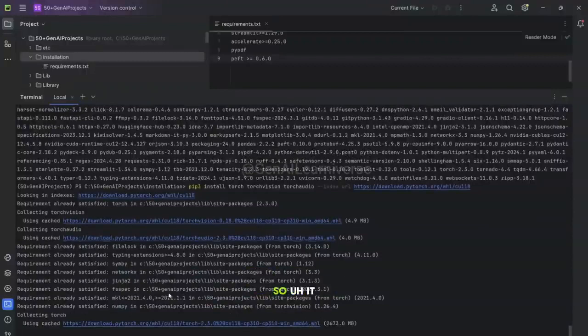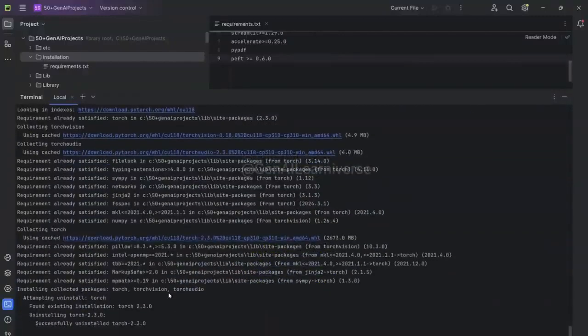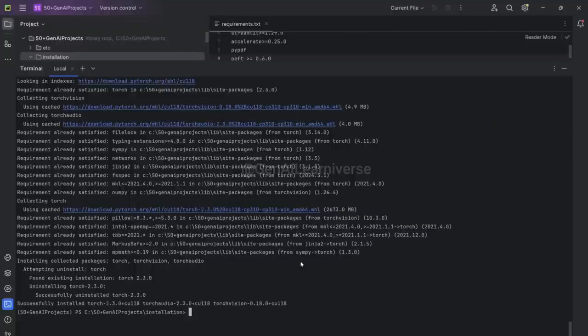It will collect all the data and start downloading and installing on your machine. So let's wait for this to install as well. Okay, so my PyTorch is also installed. So from the installation perspective, we are good.